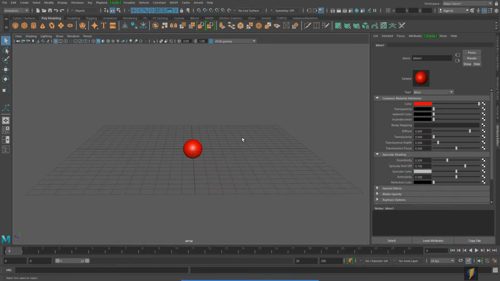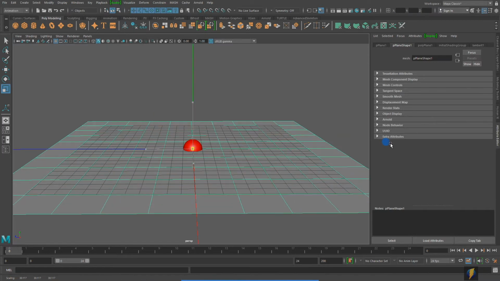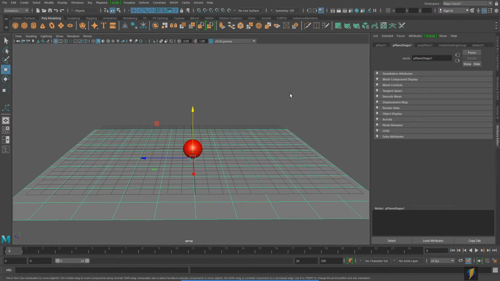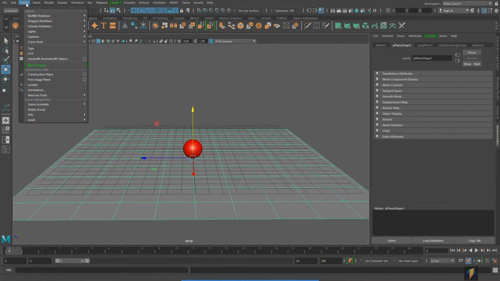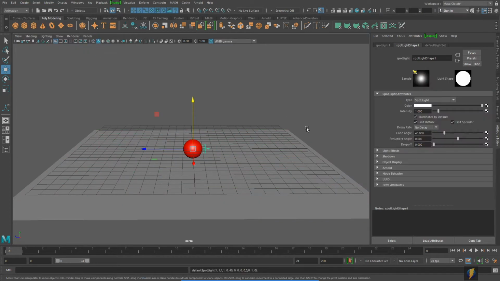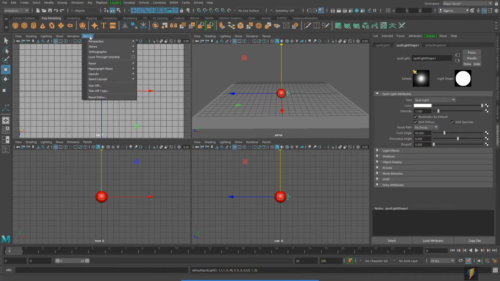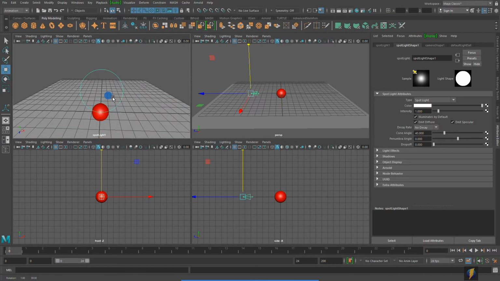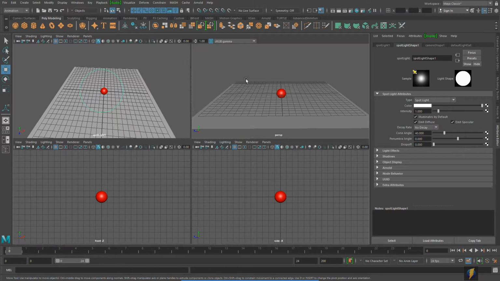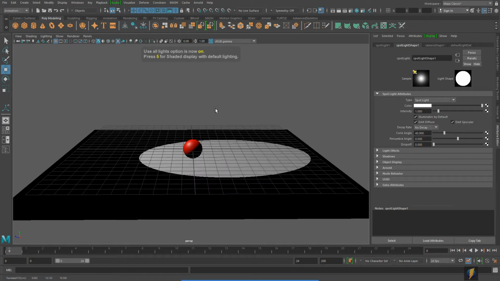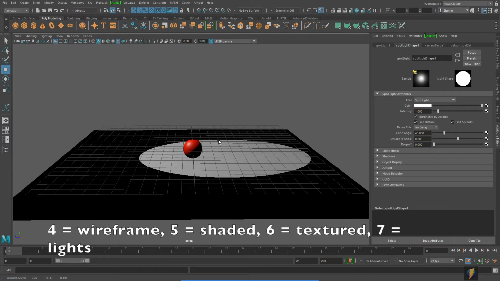One other thing I'd like to do that'll help make this bouncing ball animation a little more effective is to create a ground plane. And I will also create a light. I'm going to position my light by coming over here to my top viewport. I currently have my light selected. I'll say look through selected, and this will allow me to look through the light as if it were a camera. And I will also, in my perspective viewport, type 7 so that we can see the effect that the light is having on this surface.